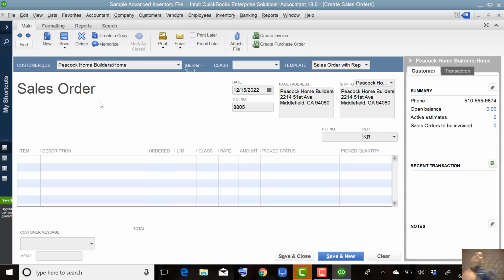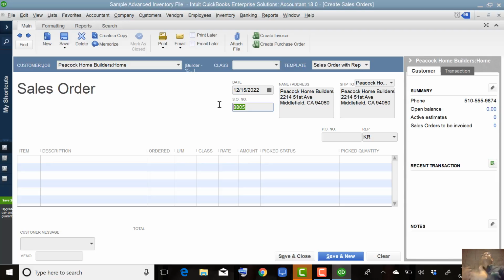Now, for customers that don't actually have job names, what we end up doing is, as we create the jobs on the fly, I just copy the sales order number and make the sales order number the job name. Does that make sense? That's going to come in very useful when we're dealing with prepayments, because there's no way to link a prepayment to a particular order. So the closest thing to that would be the job name.